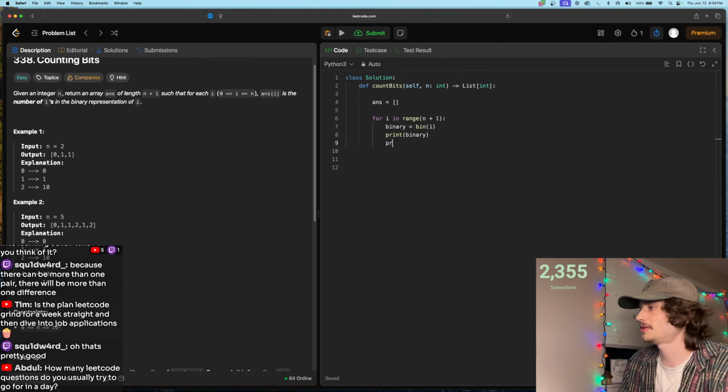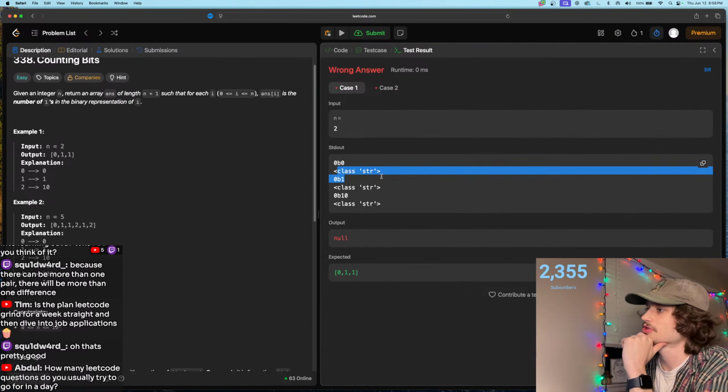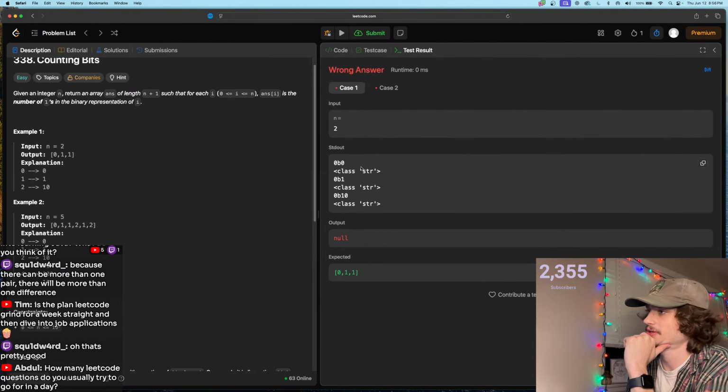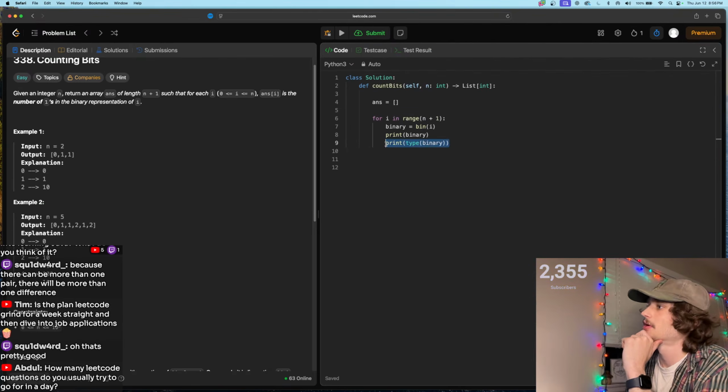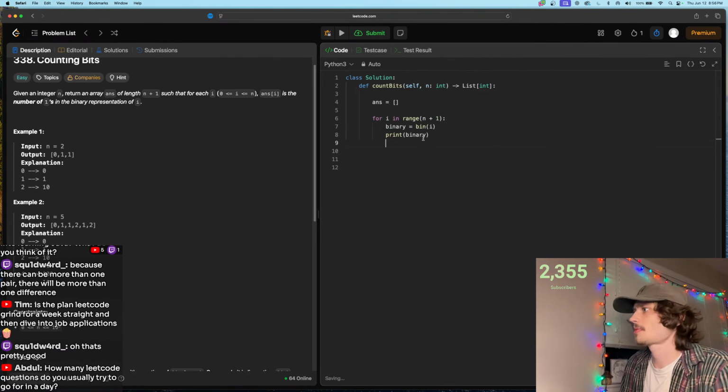I want to print the type of binary. So these are strs, binary strings.